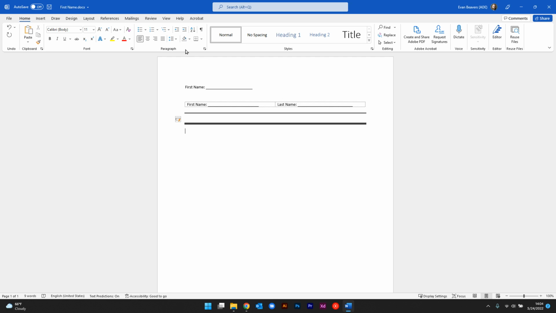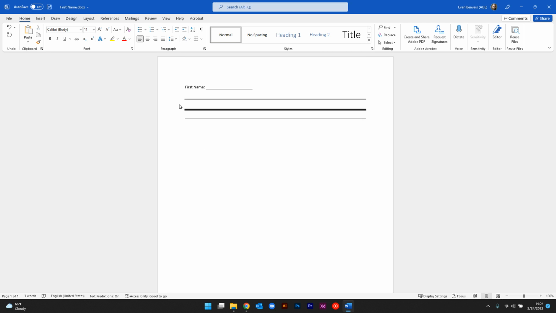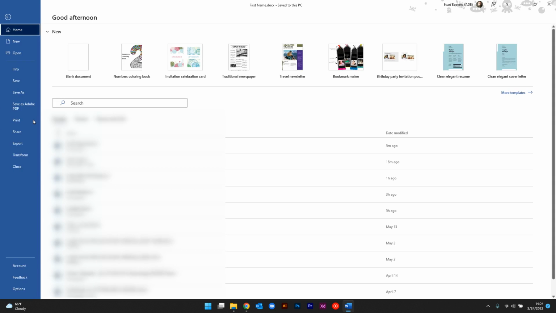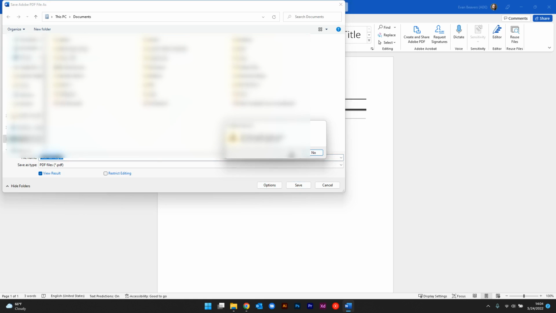You can also, from the formatting tools up here, or the paragraph tools, under the borders section, click there and click horizontal line, and that creates a kind of a faded gray line. So you can combine this with your fields or your tables to create more accessible documents, because these particular lines will be skipped in a screen reader, and I'll show you that in just a moment. Now, I do have to get rid of these because it's going to read a lot of underscores. Perfect. We saved our document. We'll save as an Adobe PDF.